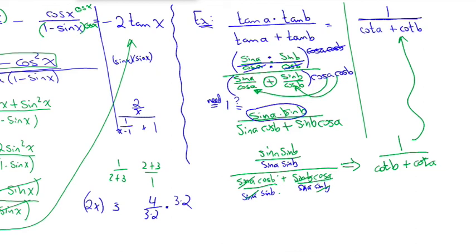So if you look at these, sometimes there's quick ways, other times there's not so quick ways. And that, I think, is the hardest part about this section. Because most of you are going to choose the hard way to do it, but sometimes you'll want to slow down and try to think your way through it before you start. Look at the other side and see if it gives you any clues.